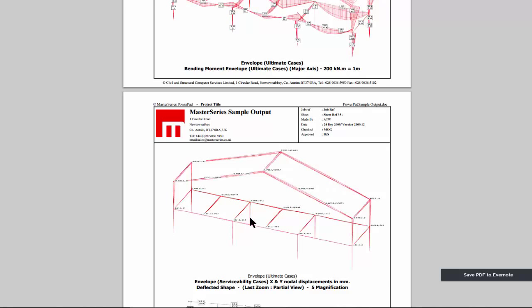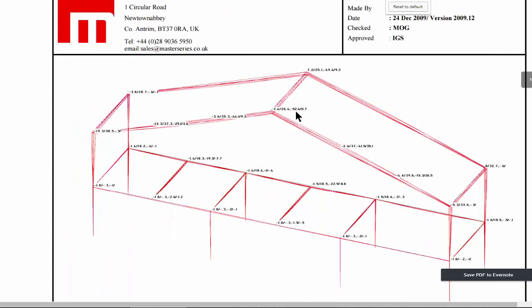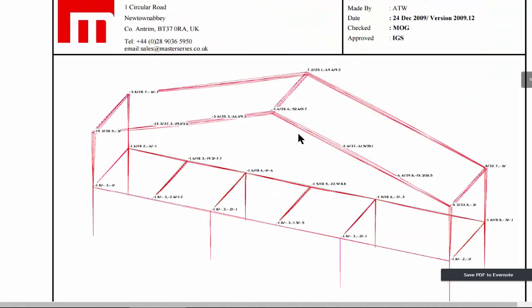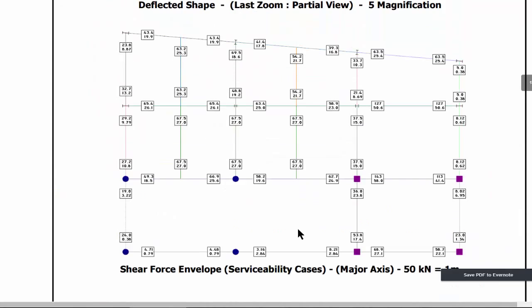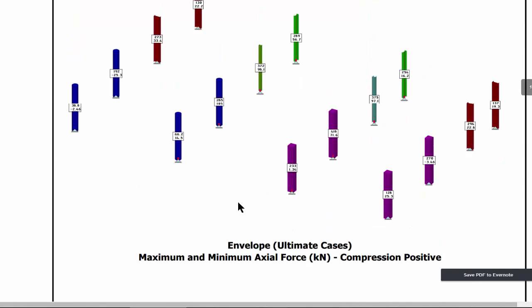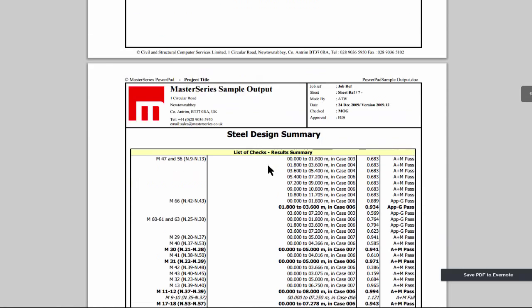And what I'm going to do is just zoom in a wee bit more and see that you actually can look at and see what your deflected shape is in those axes. And we're looking at the X and Y displacements in this case, so horizontal and vertical. And we're looking here at the shearing forces on a floor, which would give you your beam connection design. If you're giving those over to a fabricator, you can say, here you are, here's your shear at the ends of members. That's your axial loads. Just because he could do it, he did it.